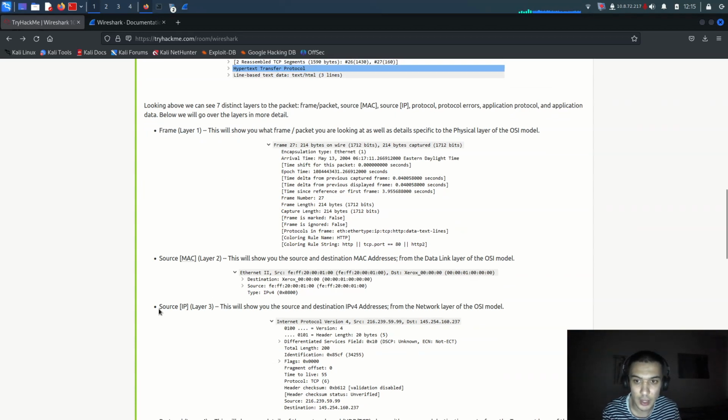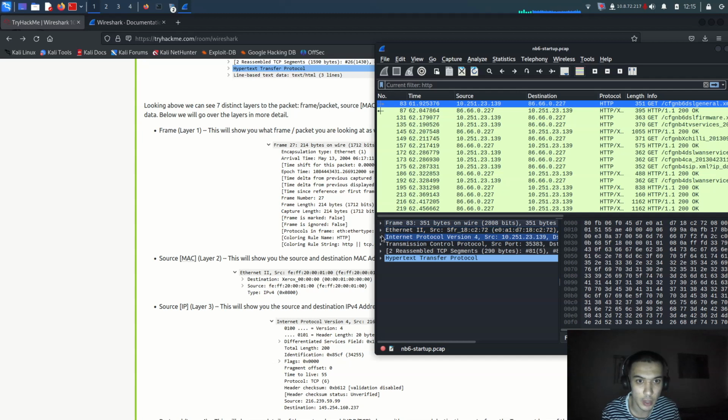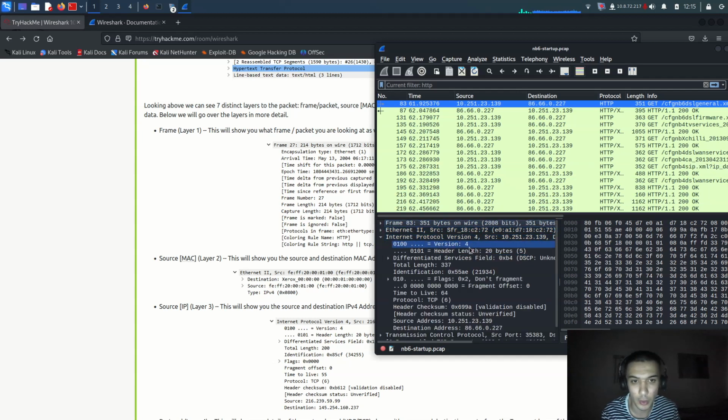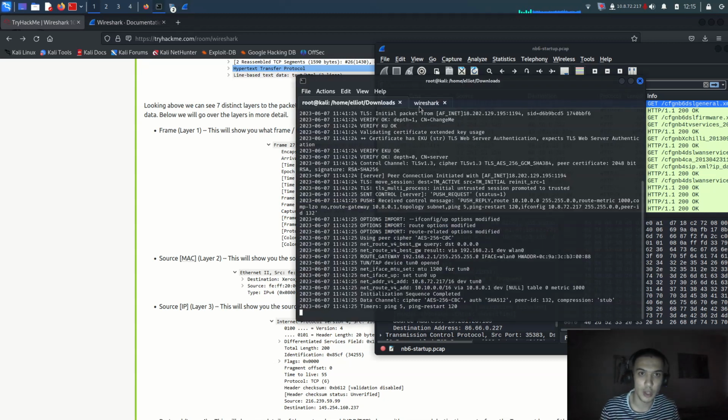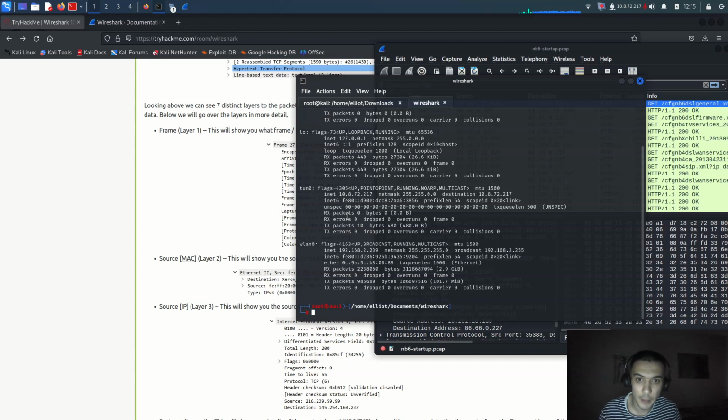Another thing is the source is giving us the IP address. Another thing we have to know about is Internet Protocol version 4, that means our IPv4. So that is giving us the IP address. If you come over here, you can say ifconfig like that, and there's an IPv4. It's giving us this.